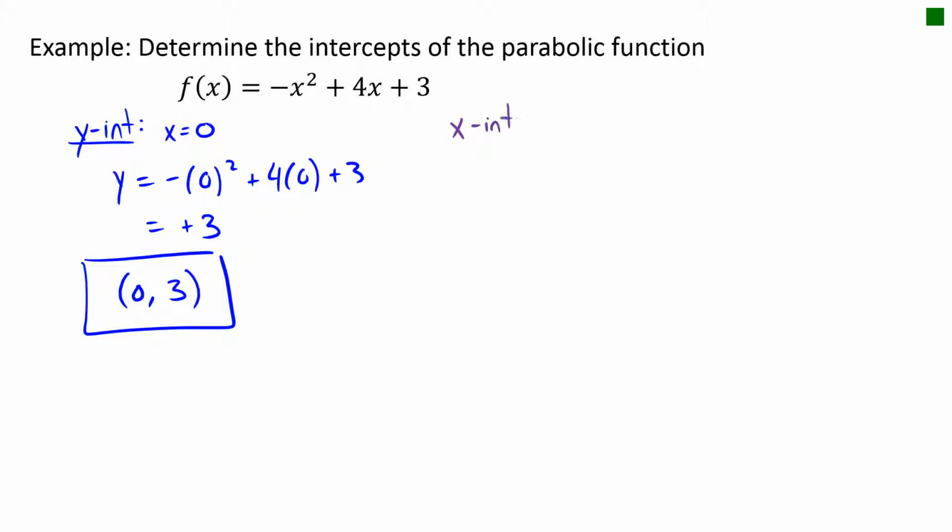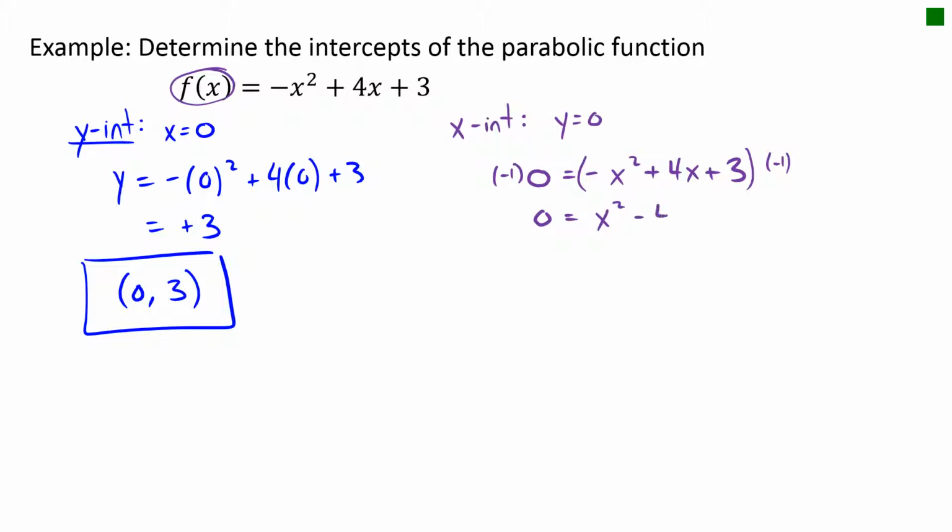The x-intercepts can get a little bit trickier. For the x-intercepts, we know y equals 0, which means that y, being represented as f of x, is equal to 0. So the whole left-hand side of that quadratic equation is equal to 0, and now we have a quadratic equation to solve. Solve this by whichever method makes the most sense to you. When I see this, I don't like the fact that I have a negative value in front of x squared, because I want to try factoring first. So I'm going to multiply everything by -1 on each side of the equation. 0 times -1 is still 0, but multiplying everything on the right-hand side by -1 flips all the signs, which now might make it easier to factor.